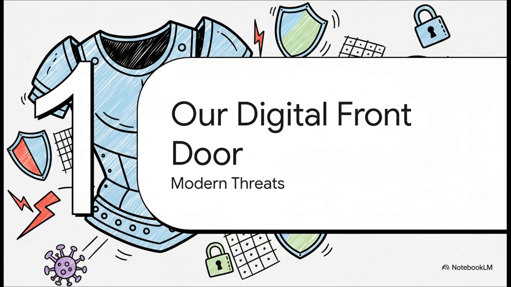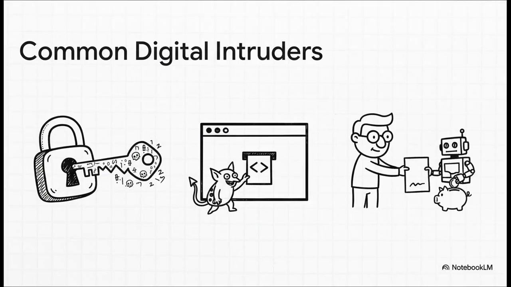Okay, so let's start with a simple idea. Think of any web app you use as, well, your digital house, right? It's got a front door, it's got windows, and inside it holds all your valuable stuff, your information. And the big problem? There are a lot of people out there constantly trying to find a way in. So let's meet a few of these digital intruders.